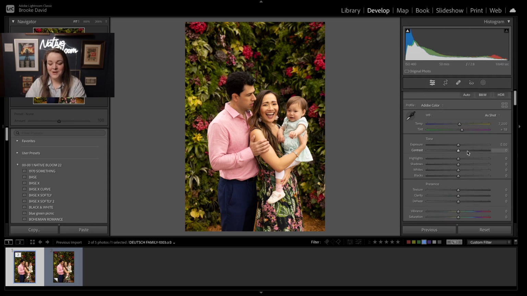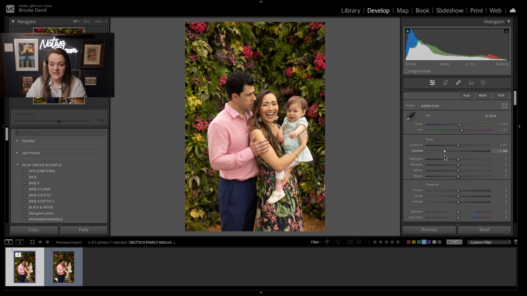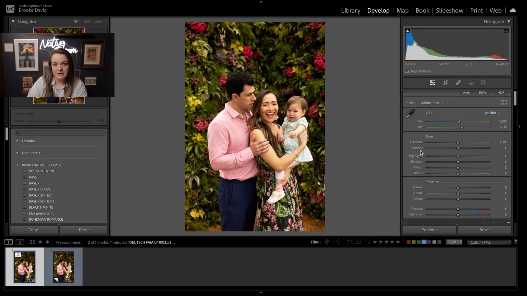So, first up, contrast. When you add contrast to an image, it is adding contrast to the whole image. So the areas of shadow and areas of highlights both are going to get more intense for better or worse. You can add some, you can take away some, whatever you need to do to adjust your image. Sometimes I like to use contrast to crispen up and harden the edges of the image, or the lines, without having to add clarity, because sometimes clarity can get kind of grungy. So that's a way that I do use contrast sometimes.